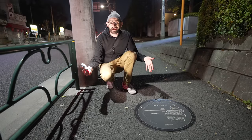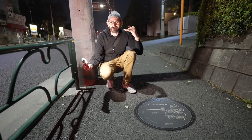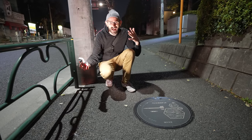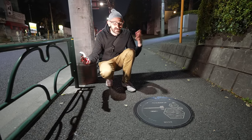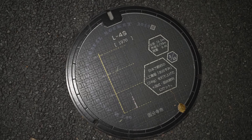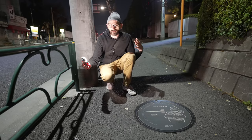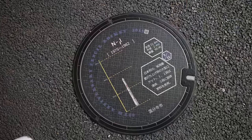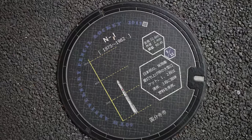The pencil rocket got launched horizontally, which is not exactly up. So I don't know if it's on a track. I don't know what this meant. But then there are other rockets as well that are commemorated on different manholes that just go down this hill. So like the progression of the rocket development that took place here. And we're hoping that we're going to be able to slide over. We've got a few minutes.